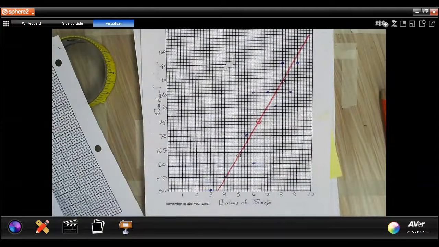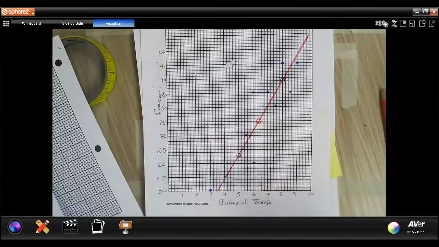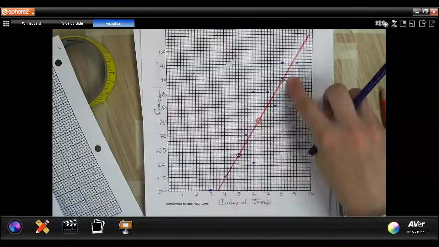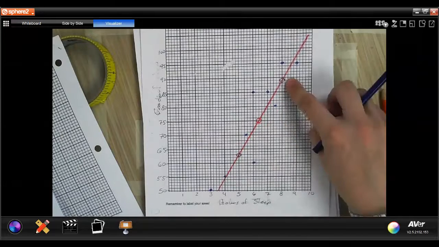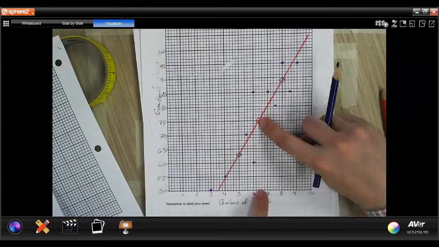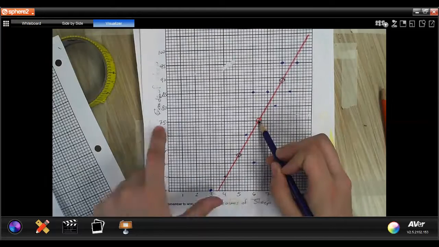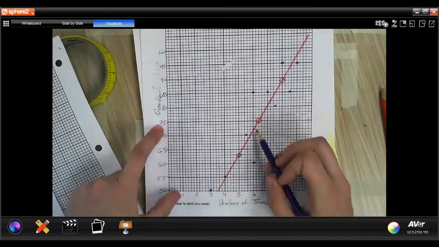The next thing I want to do is to find some pretty points, okay? These are points that perfectly cross our vertical markers and our horizontal markers, so the x and the y. So they're easy to read what points they are. And I have highlighted a couple of them. So this one right here, for example, looks to be at, well, each of these is worth 0.2, so that would be 6.2, 6.4, and 75, right? That's where that one is.